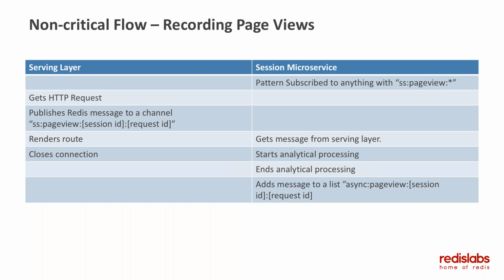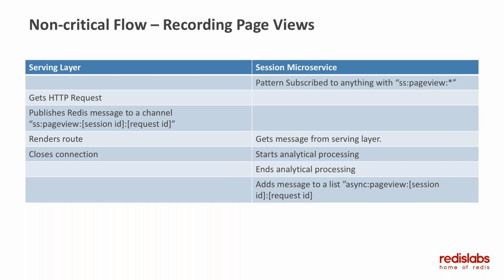Okay, let's jump over to the left side of the serving layer, and you get an HTTP request that you're going to respond to, right? Since this is going to happen on every single page view, what we're going to do is publish a message using PubSub in Redis, using two unique identifiers. In this case, the channel is going to be based on a session ID and then a unique request ID. So if you look at this from a long view, you'll have many of these request IDs for every single time someone touches a web resource that you're recording. Maybe something that you're serving statically, you don't worry about.